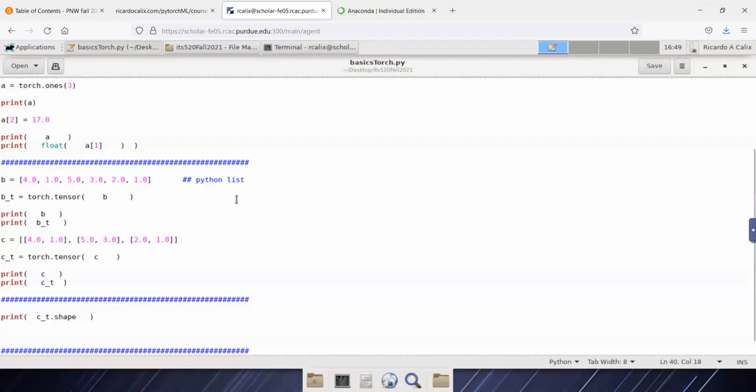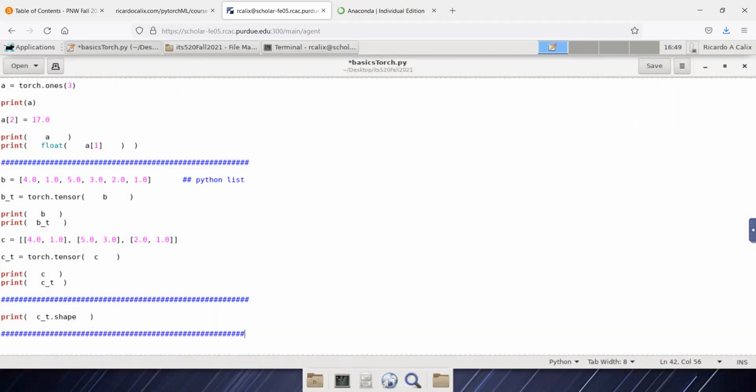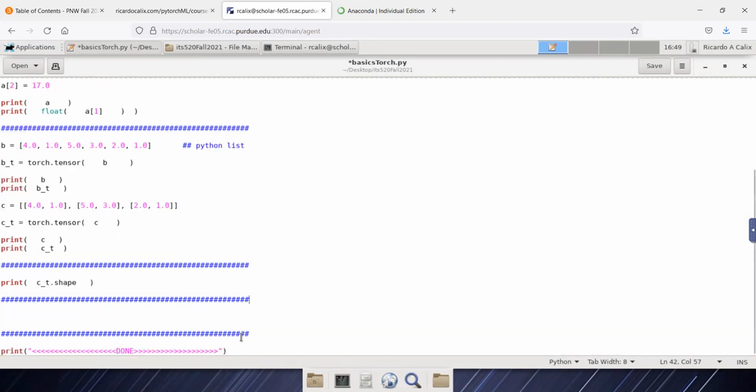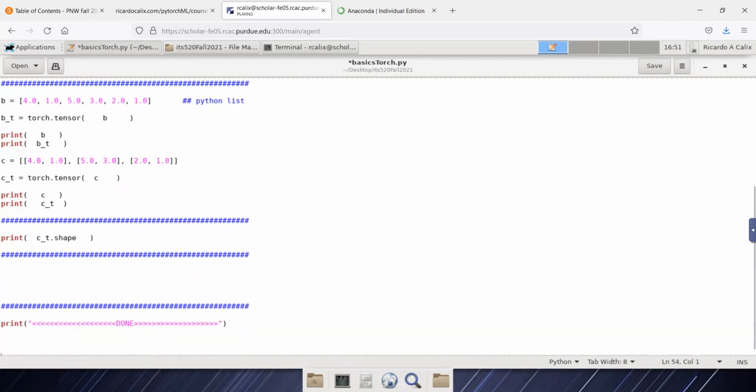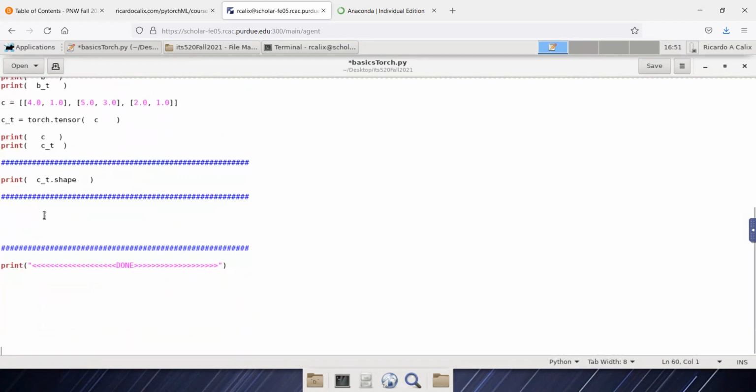I'm not hearing that many questions. So now let's go ahead. If you notice, I'm putting in different separations here, just to separate the different ideas. Okay, so now I'm going to go over here. All right, what else would we want to do? We did a ones tensor, right? Let's create a zeros tensor.